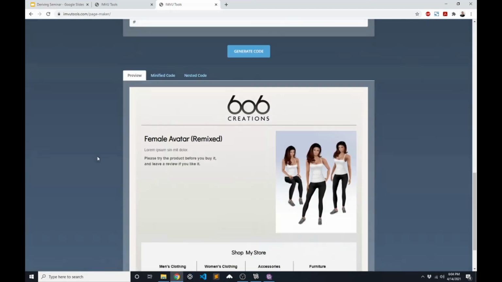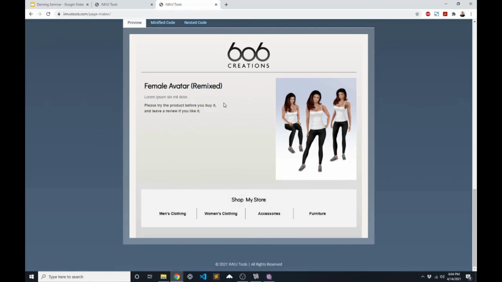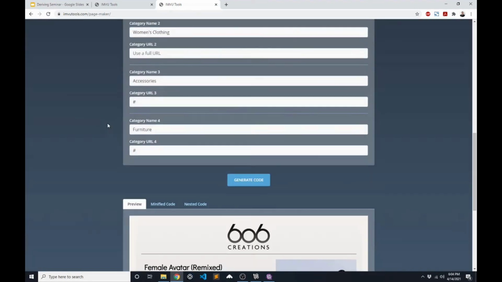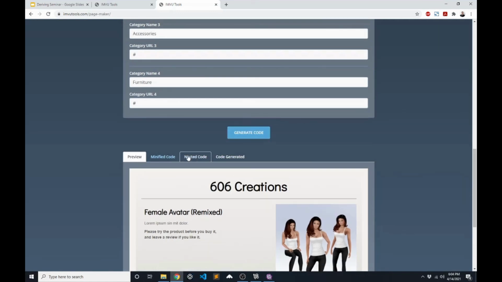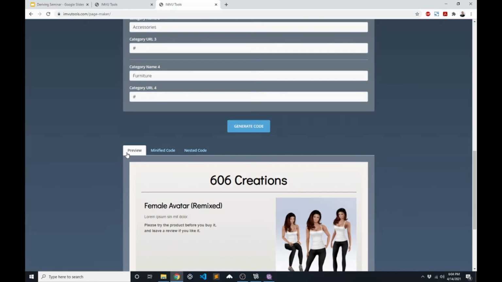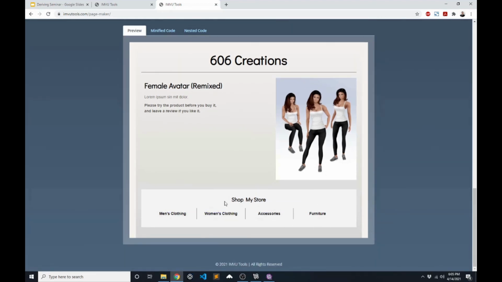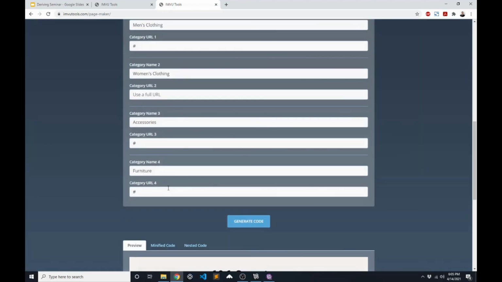And other things that can happen, like for instance, let's say you don't have a logo. Let's get rid of the image. You'll see it then shows up as just text, which is helpful. You can just give your store name and you'll be done with it. Same thing, if you're new and you don't have anything to put in here, we'll just get rid of all of them.